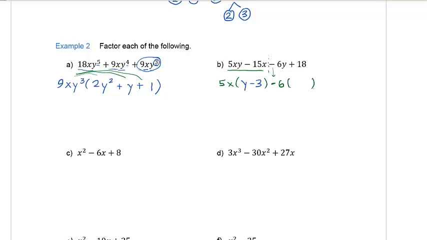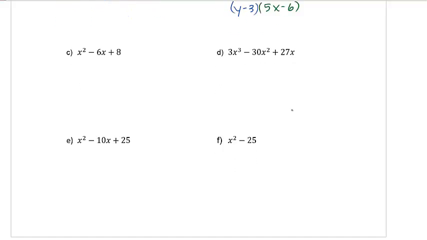What is remaining when I take out a negative 6 is going to be a positive y, but a negative 3, since negative 6 times negative 3 makes a positive 18. Once I factor it in this way, you might notice that the first term has a y minus 3, and the second term has a y minus 3. So we can factor that out together as a GCF, y minus 3. And that leaves me with the remaining two parts, 5x minus 6, kind of the leftovers, if you will. So now I factored this polynomial with 4 terms with a method we call factor by grouping.